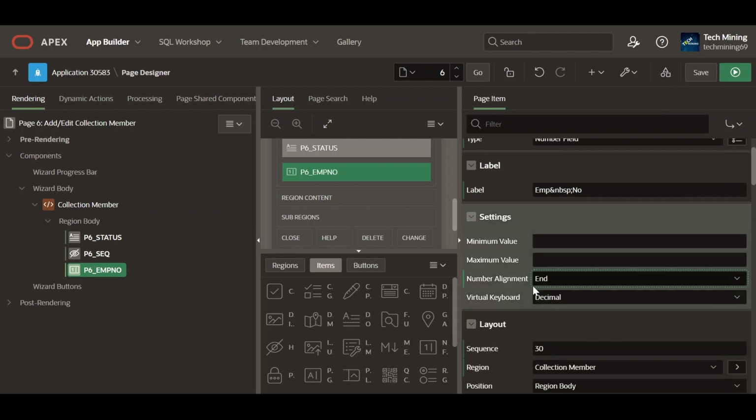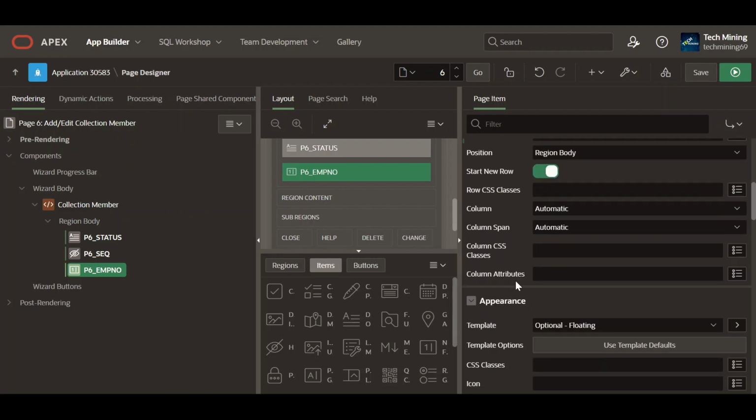Select how to align the number that displays, along with the virtual keyboard to display when using this number field page item.